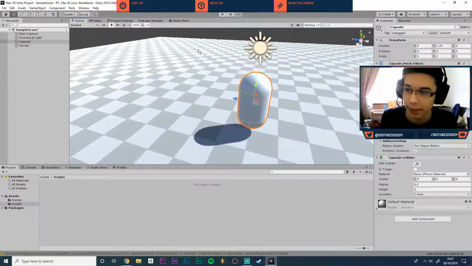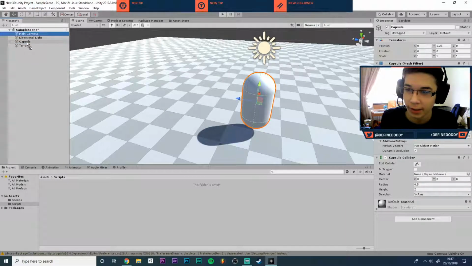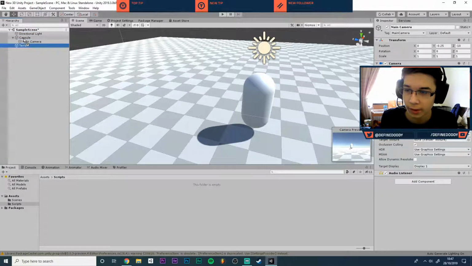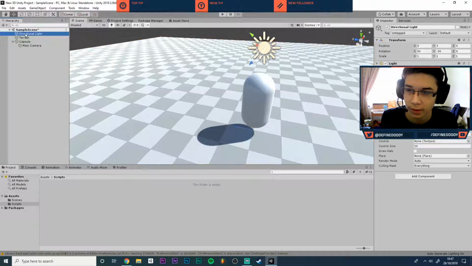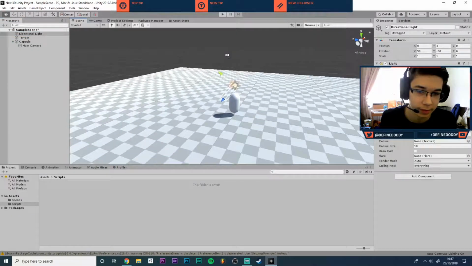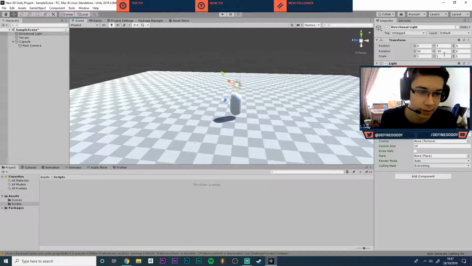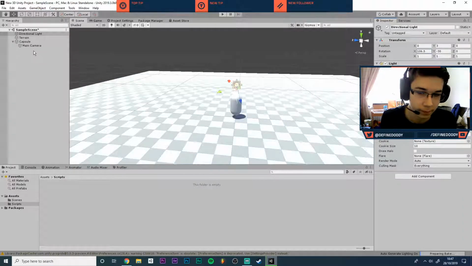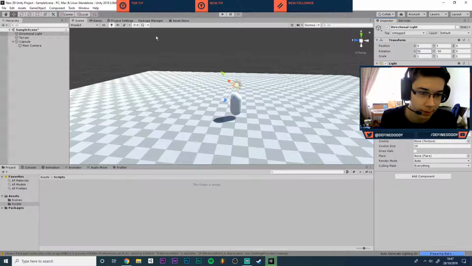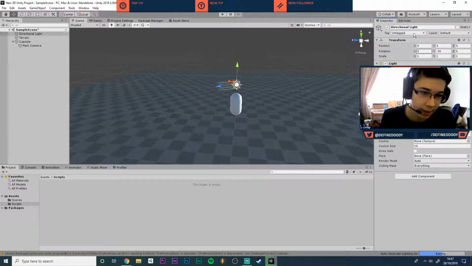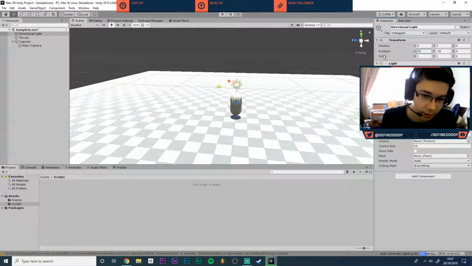There's going to be a little player here. We're going to attach this directional light, which can be centered here. I'm going to put this at 90, so it's straight down.